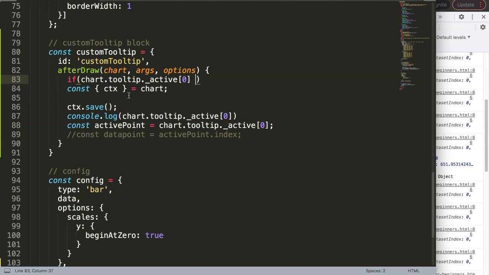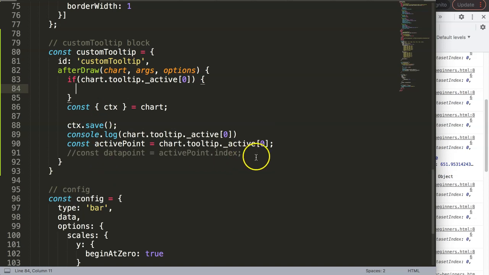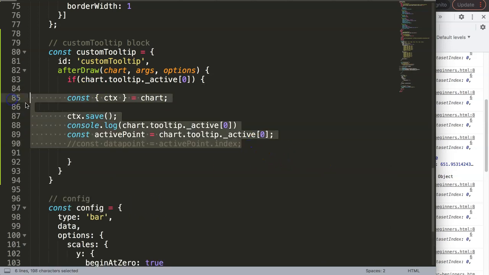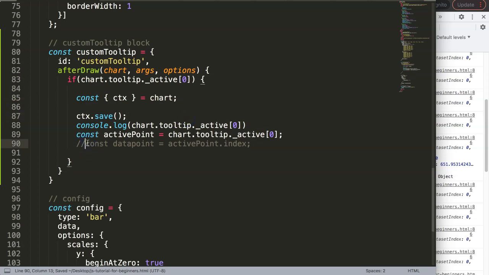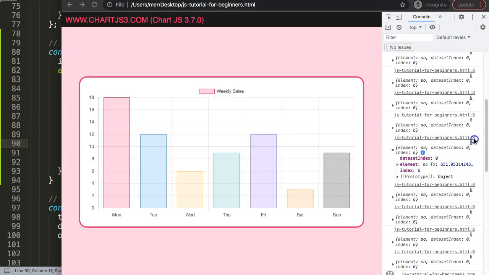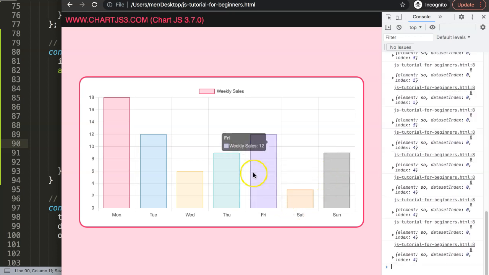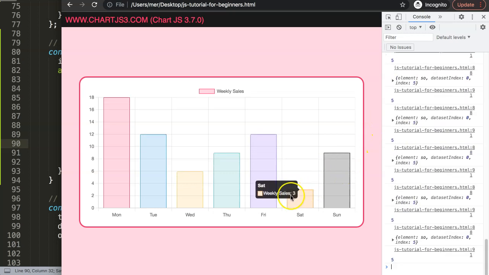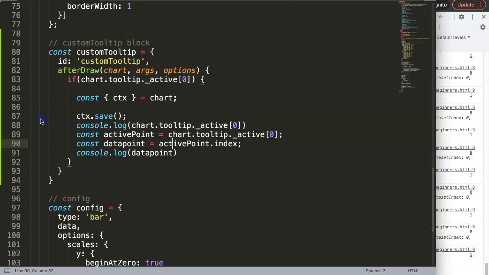we can say the following. Oh, this is very fine here. Just put it like that. Cut this out. Put it in there. Save that. Let's give it proper indentation. Now I should expect a working model. Save that. Refresh. There we are, no errors anymore. And if I would do console log for the data point, save, refresh, there we are. So if we are on the white space, we don't show anything. If we are here, we do. So that is basically what we had to do here.